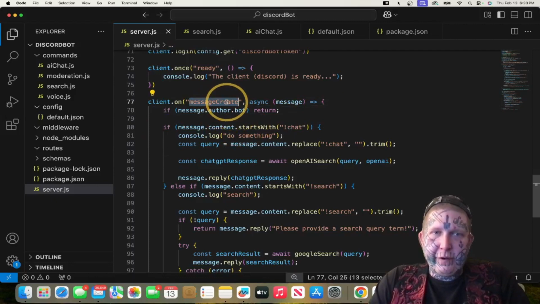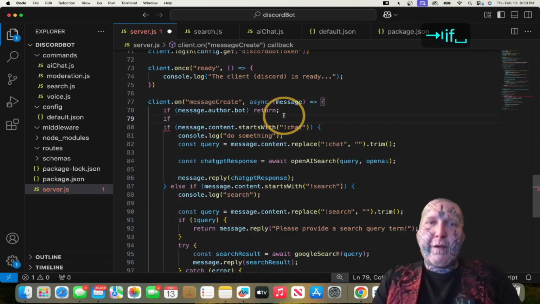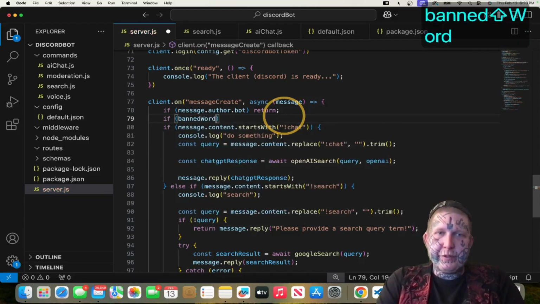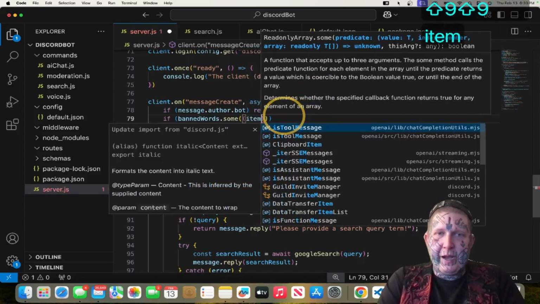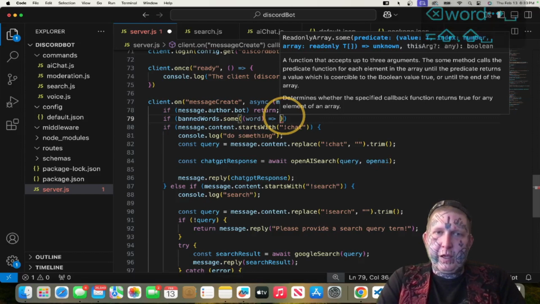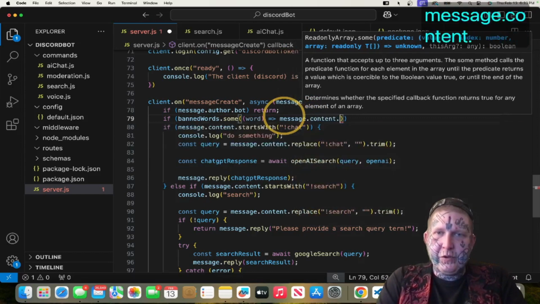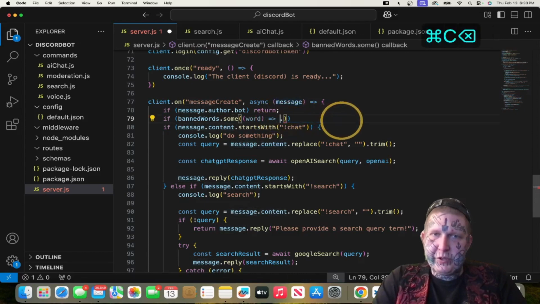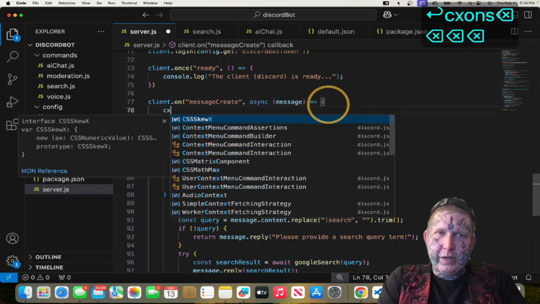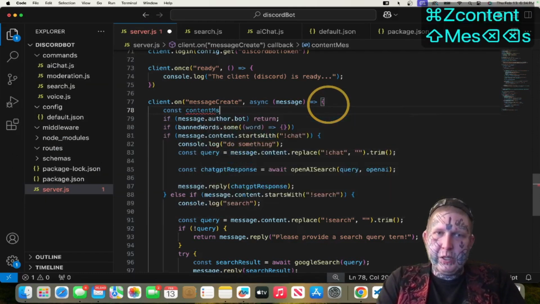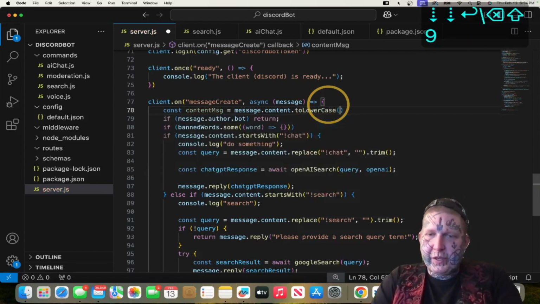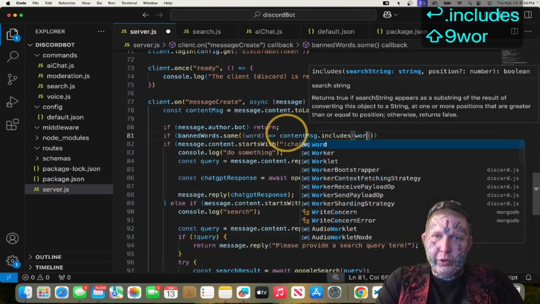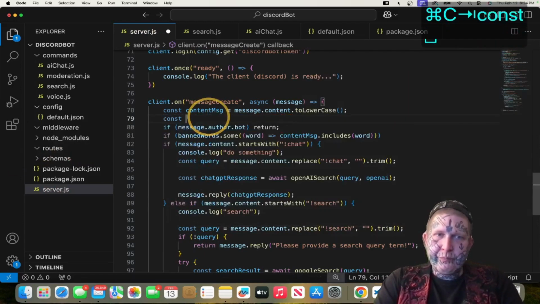So in the message create listener or function here, we're going to check to make sure there's no foul language. Otherwise, don't send the message and send a warning to the user. So if, and what we want to do is banned words. This is going to be like an array item. Or we'll just do word. If the message content, and then, let's break this off actually. Let's do this, message content, and we'll bring this at the top. Const content, message, to lowercase. So we're lowercasing whatever they're sending. And if the content message includes some of the banned words, and we'll create the banned words now. This would be an array of bad words.